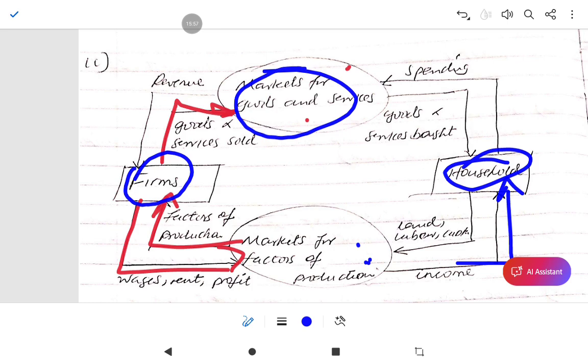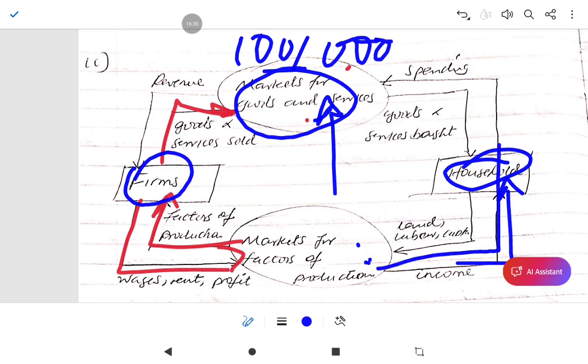So, for instance, a company in the market for goods and services may sell loan products, and another person from the households may go and buy a loan product from them, and they may start spending the income that they have through payment of what? A loan settlement. In the market for goods and services, your service there is financial assistance. You get a loan of maybe 100,000 kwacha. Because you don't pay promptly, they divide it over a period of 5 years. Every month when you get paid from your job, you'll be parting with some of it. Maybe they've told you that you can contribute 2,300 every month to your loan. So this money, when you contribute it every time back to the service where you got the loan from, it now becomes what? Revenue for the firm.